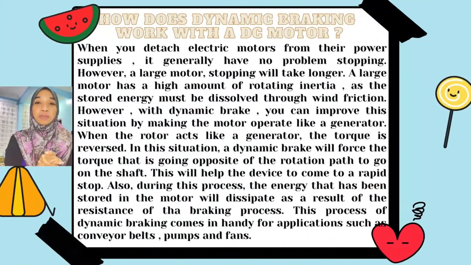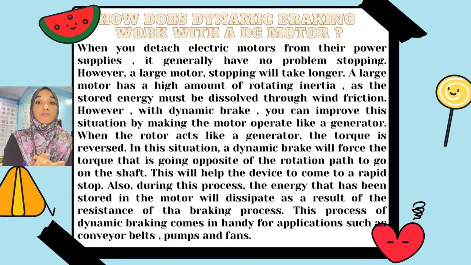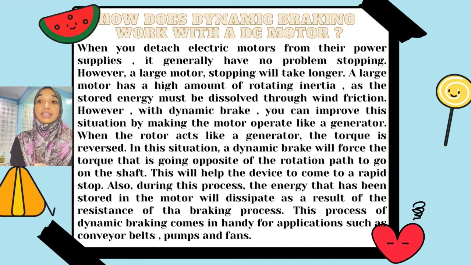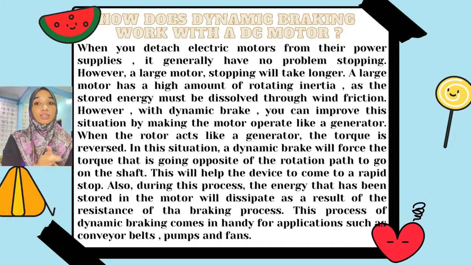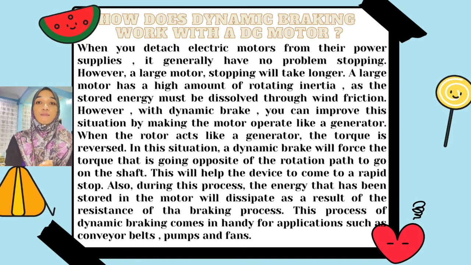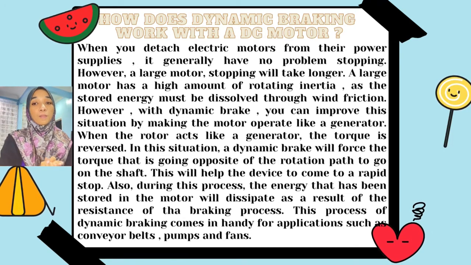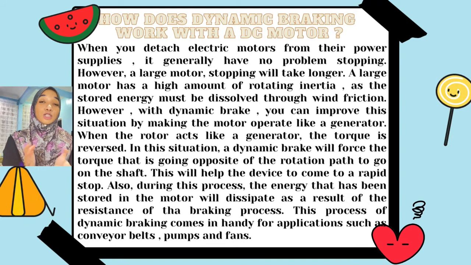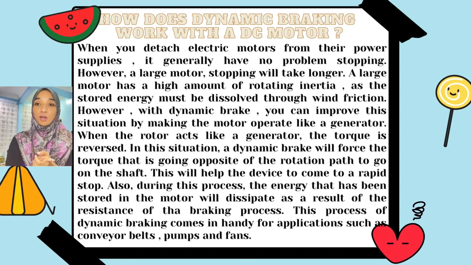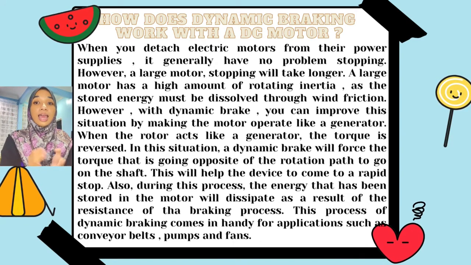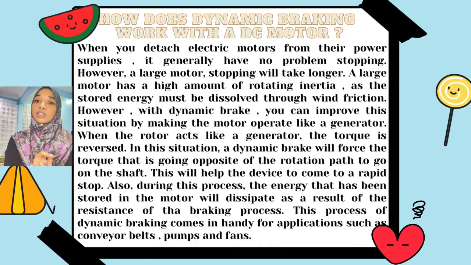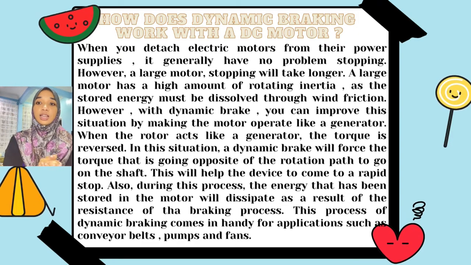How does dynamic braking work with a DC motor? When you detach electric motors from their power supplies, it generally has no problem stopping. However, for a large motor, stopping will take longer. A large motor has a high amount of rotating inertia, as the stored energy must be dissipated through wind friction.